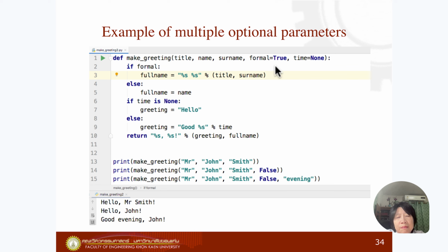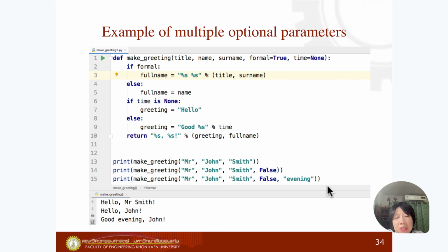Like in this example, we have two optional parameters, which are formal and time. At line number 13, we call the function with only the required parameters. At line number 14, we call the function with the three required parameters and one optional parameter.